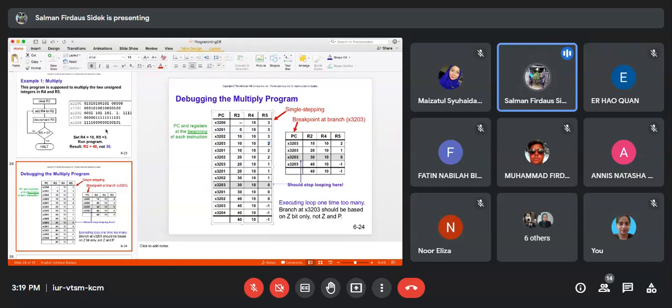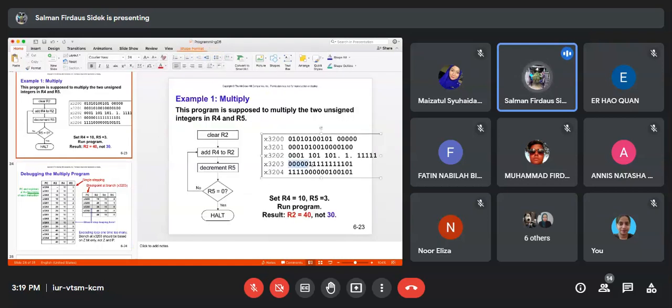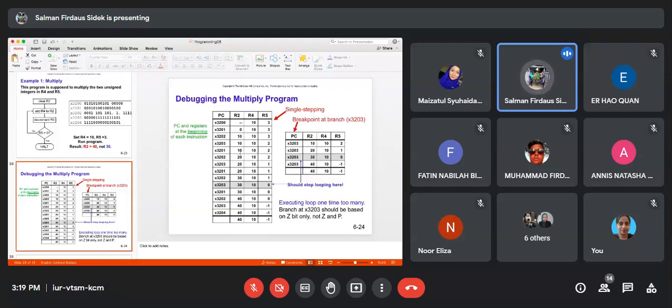So at 3203, at this stage the new address will be calculated, and the next instruction is at 3201. So in the table, we can write here at 3203 that the values of R2 and R4 are still 10, while R5 is already 2. Now we execute 3201.